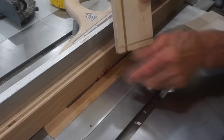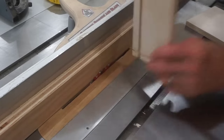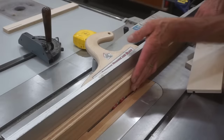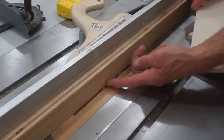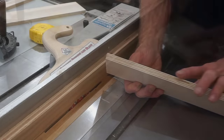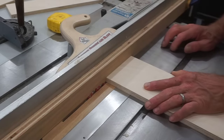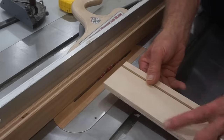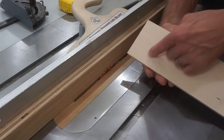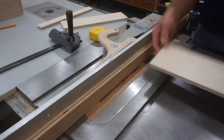So I set the height of the blade to this shoulder of the dado here. You can't see it the way it's set up now. And then I put an auxiliary fence on here and brought it over till the teeth are just rubbing on it. And that'll cut away the waste under here and leave that small tenon. I've dialed this thing in for a snug fit. So I'll run one here to show how it fits. And this tenon ultimately goes on the inside face of the drawer. So I'm putting the undadoed side down and making the cut. But this is just a sample piece.